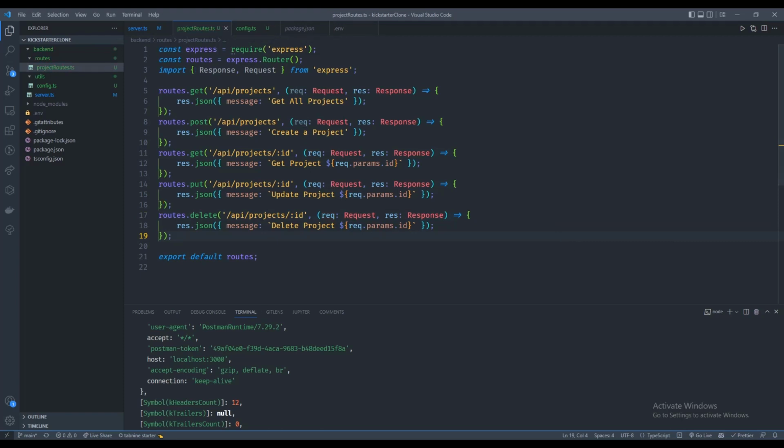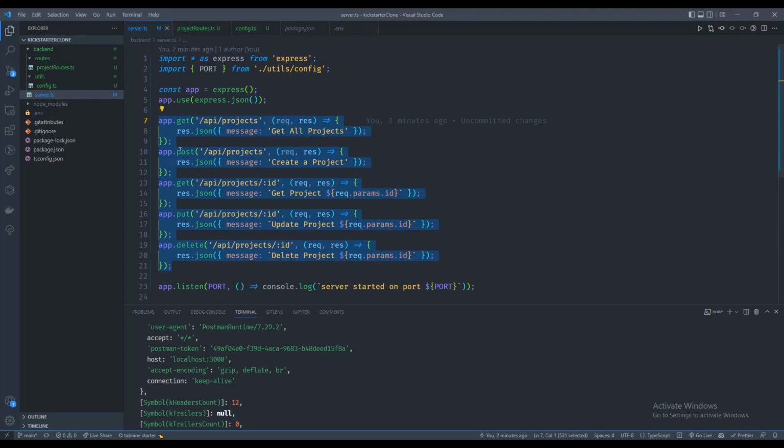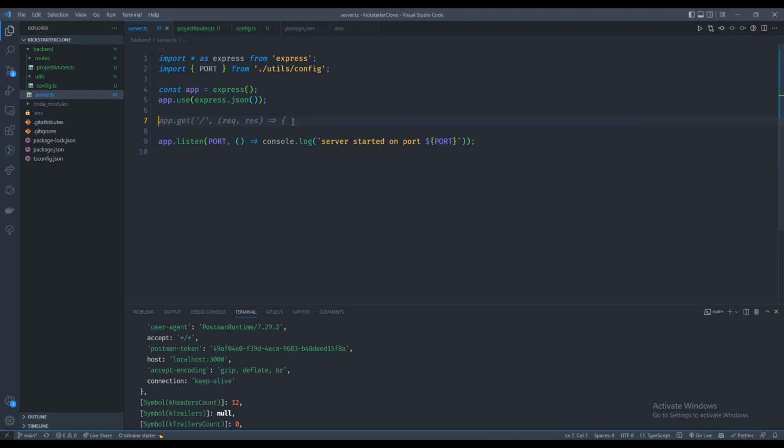All right, awesome. And then inside of this, instead of that, we're going to say app.use /API/routes. Here we go.